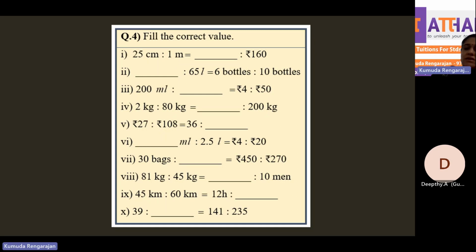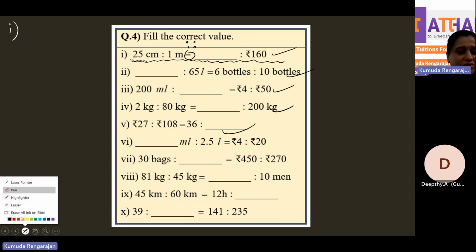So I'll do the first one. The rest you have to complete. I'll just show you the procedure. You already know it, but let's just do it once again. So the first one, children, how do you do the first one? See, all these are in proportion. How do you know that they are in proportion? Because it's given, see here, 25:1 meter is equal to. If it is given like this, this equal to can be replaced with is as to also. That means these are in proportion. Everything is in proportion. That is why they have given in this format.